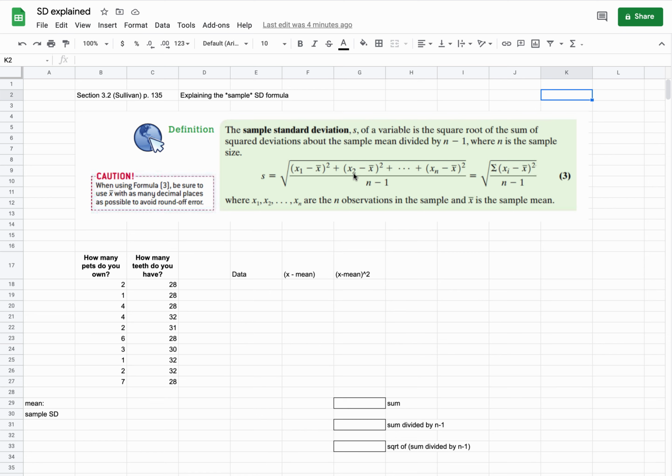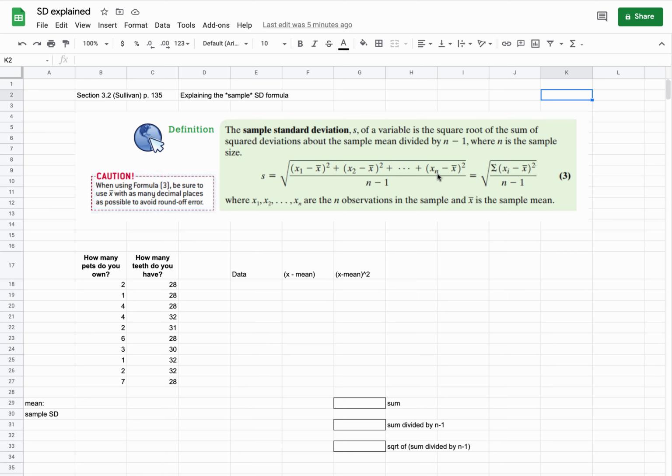x2 stands for the second data point. So second data value minus the mean, so how far apart are those, square that answer, which gets rid of any negative signs. It also exaggerates that difference. If there's a little difference, squaring a little number won't be very big. But if there's a really big difference, like an outlier, then you're going to get a very large little piece of this whole process. And then we keep on going through the third data point, the fourth, the fifth, the sixth, all the way through the nth data point.